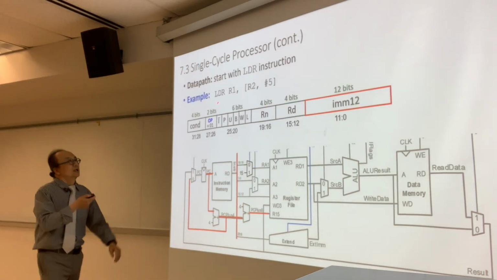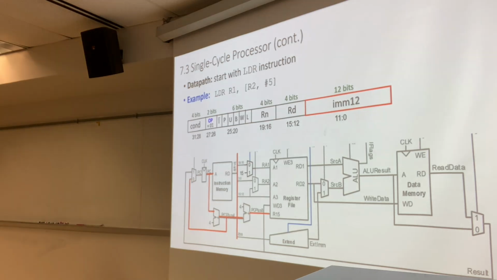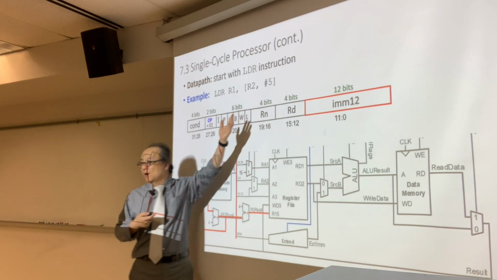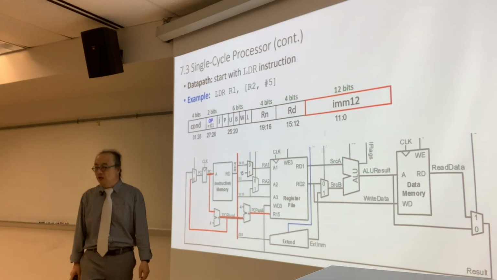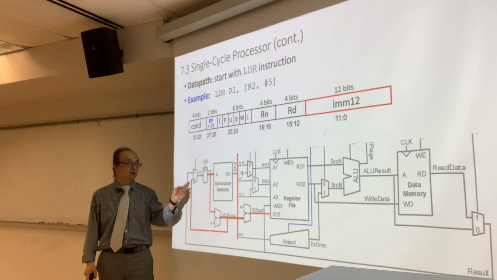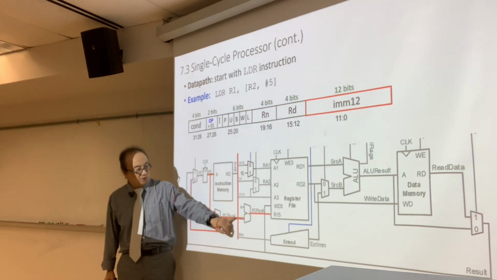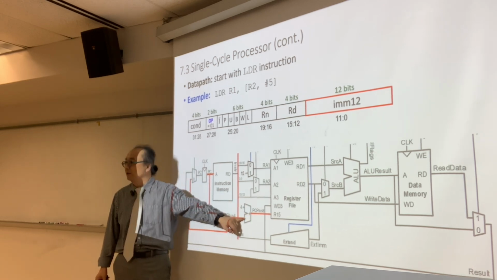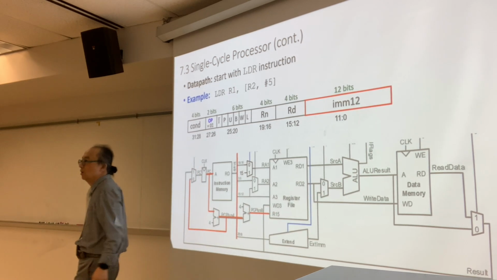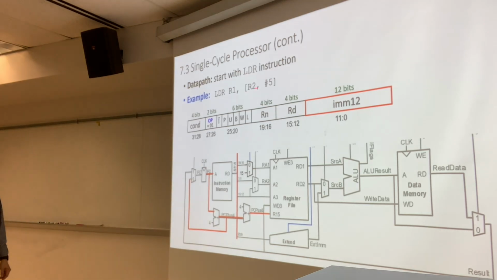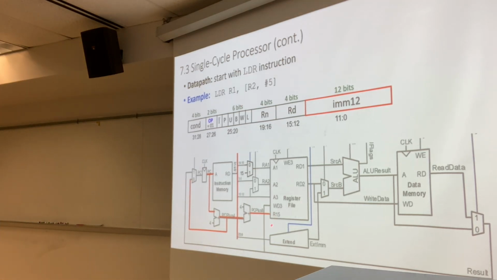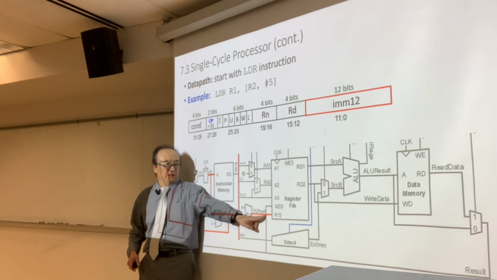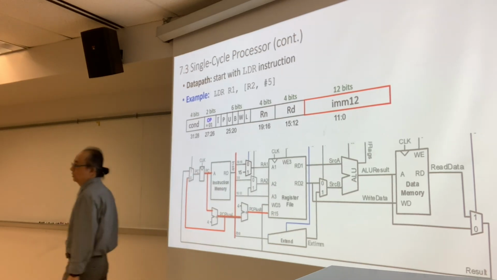Let's work on this. Copy this down in your first diagram and then write down LDR R1, R2, number 5 in the handout. So in that diagram, I want you to highlight PC plus 4, and then PC plus 4 getting into another ALU to make PC plus 8. We're going to use this R15 for the branch. If this instruction is a branch, we're going to use it. If it's not, we'll just discard it. But we're always going to store PC plus 8 into R15.